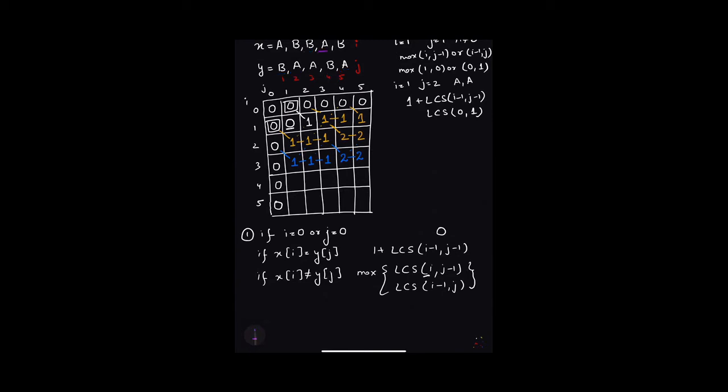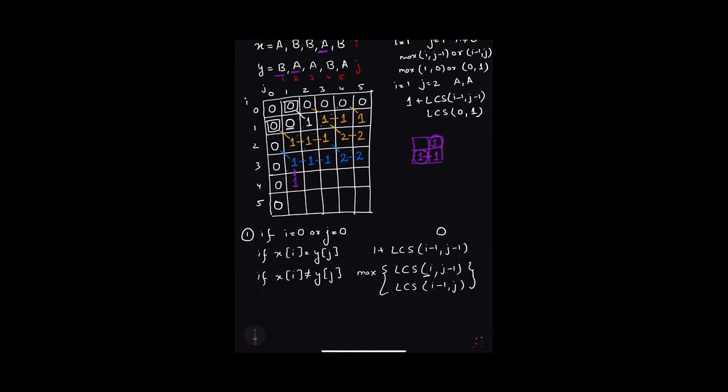Now let us consider for i equals 4. We are going to check for j equals 1 to 5. Now we can see that A and B does not match, so we are going to take the maximum of both the elements. Now please note, in such a condition where you are having the same element in both the left element and the top element, you are going to consider the same element, but you are going to mark it as a horizontal arrow according to the algorithm that has been used. Now, since you can see that I'm getting this 1 from my top element, I'm going to mark this 1 with a downward arrow.